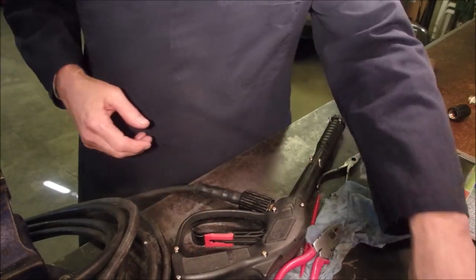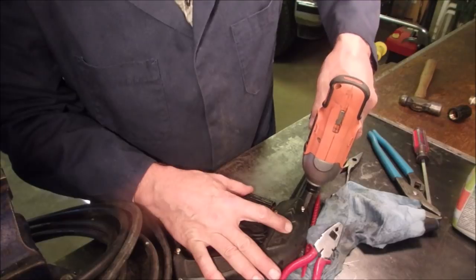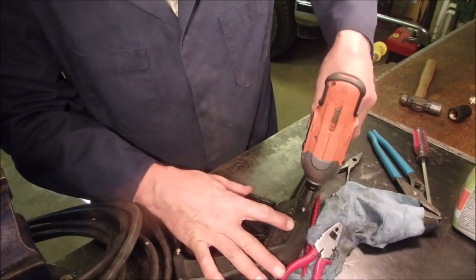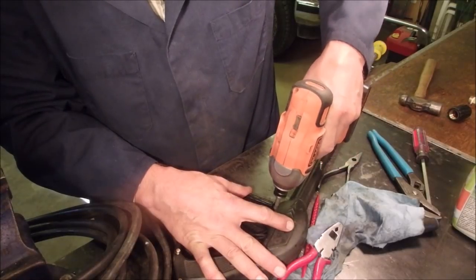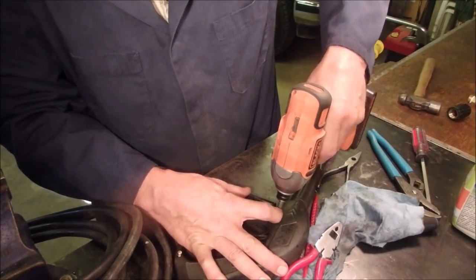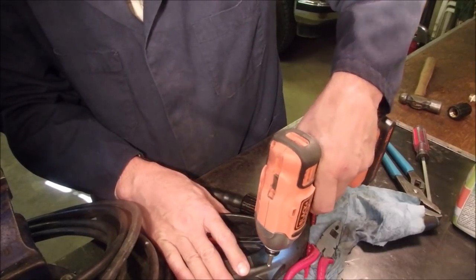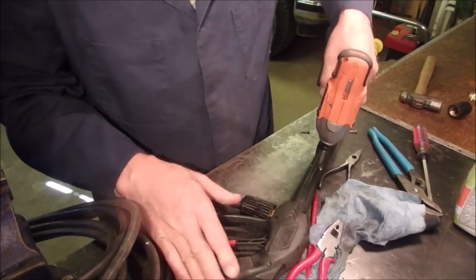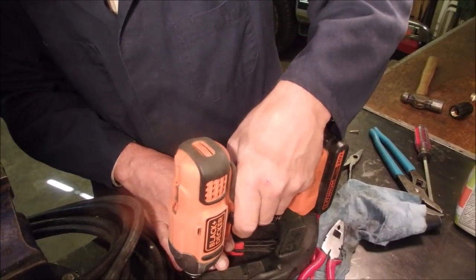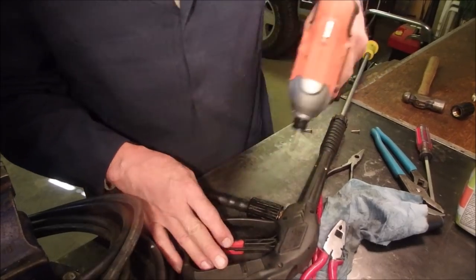So this is something that a small engine shop would never tackle. Until they get home that night. I'm going slow. I'm learning how to use this thing. Took me a while.